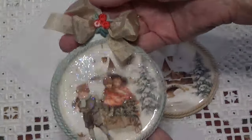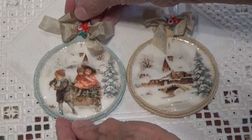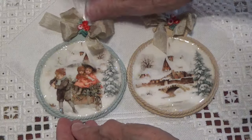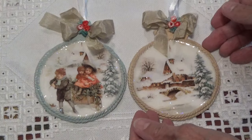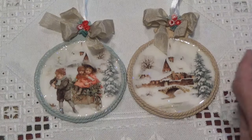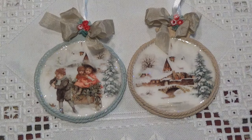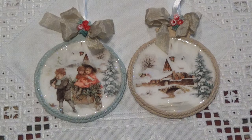So these are some little ornaments I made. If you want to see the process — it's not really a tutorial, it's just a little overview of the steps I took to make these — you can just continue watching the video and you can see how I made these.